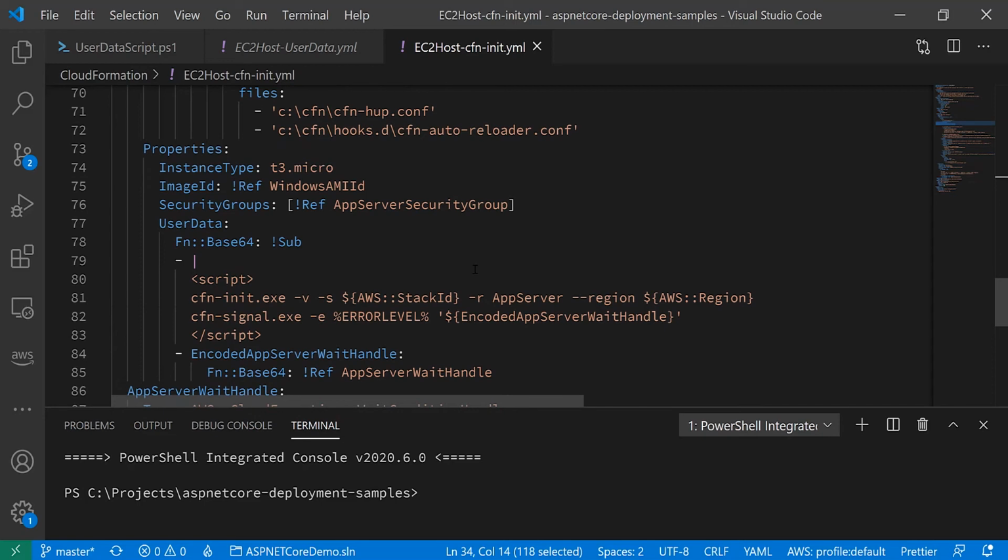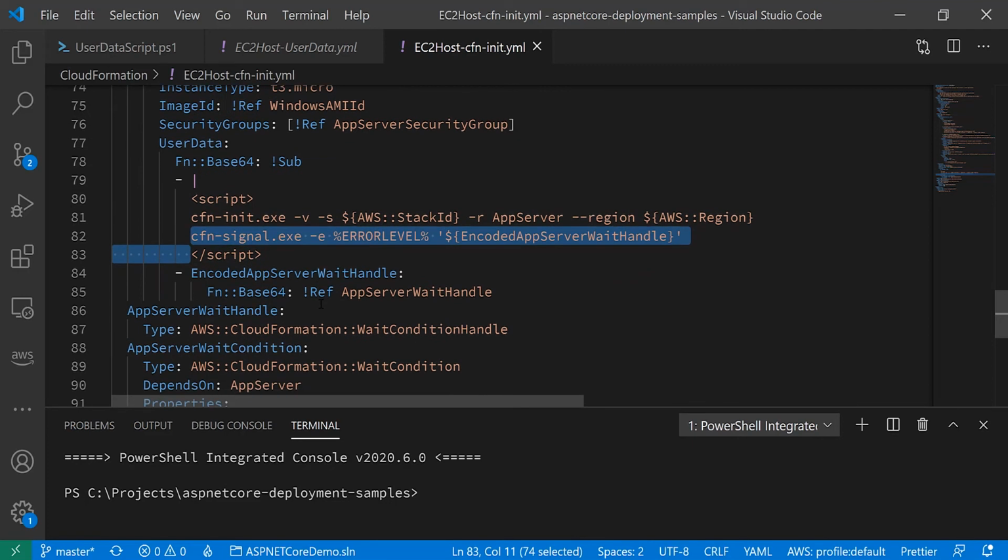Oh yes, one other thing I did want to point out is that you do still need to supply a script for executing user data. But you'll notice what I'm doing is I'm calling cfn-init.exe. And this is actually going to be consuming the data that's in that metadata section to configure the EC2 instance. And then, again, at the end here, I wanted to ensure that my CloudFormation template waited for my cfn-init to complete, so I'm actually using an application called cfn-signal. And again, it's actually sending a copy of my wait handle as a parameter to cfn-signal so it can execute that put command for us.